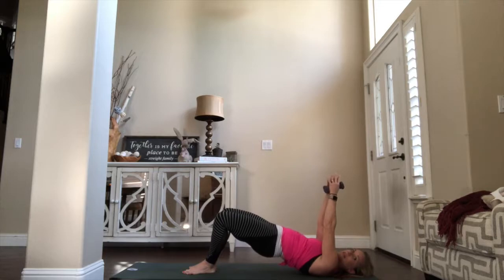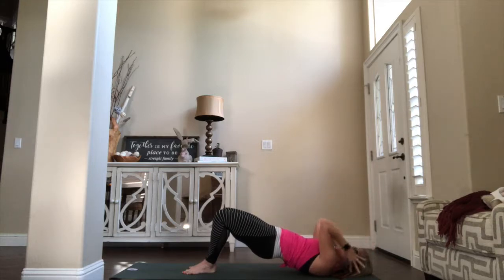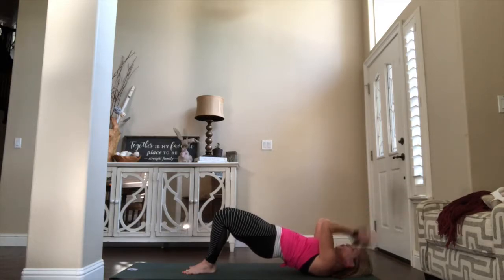Hold knees wide, hips go up an inch, up an inch. Your arms are nice and wide, right here, we just pull hips. You got it. Go: eight, seven, six, five, four, three, two. Now hold those hips up, arms go down and up. Take those skull pressers right here, elbows stay lifted, drop the wrists right here. Go: eight, seven, six — hold those hips up — five, when you get higher, four more, three, two. Hold your arms up, one.